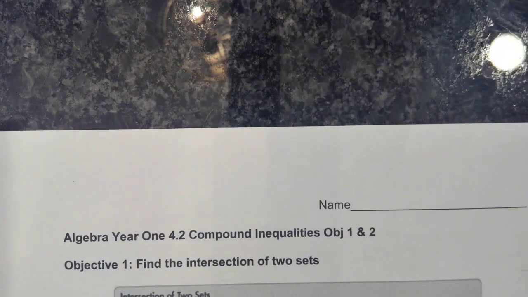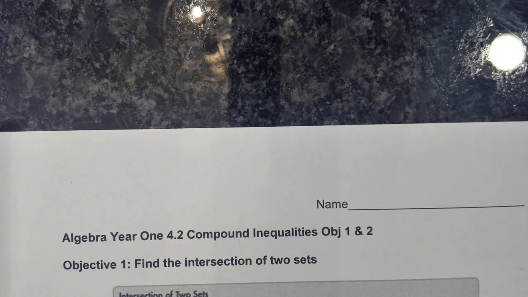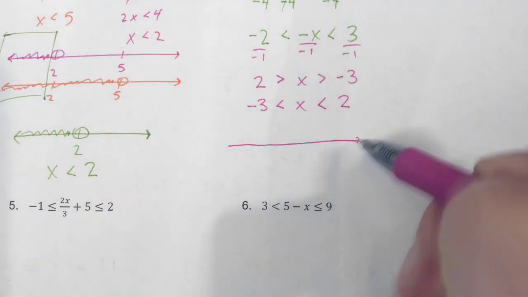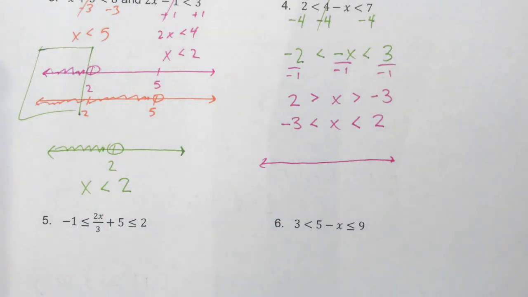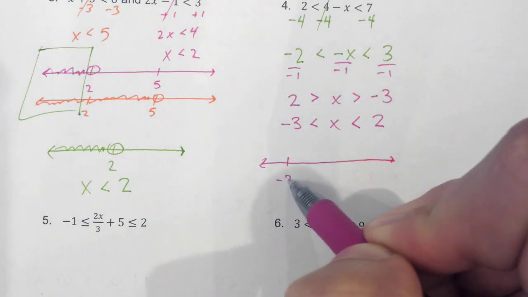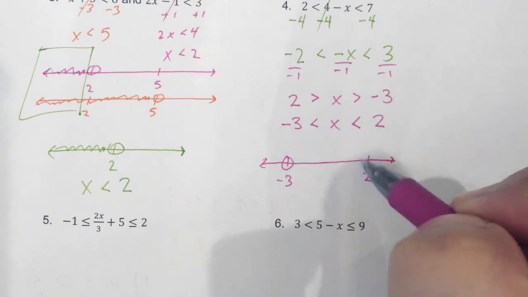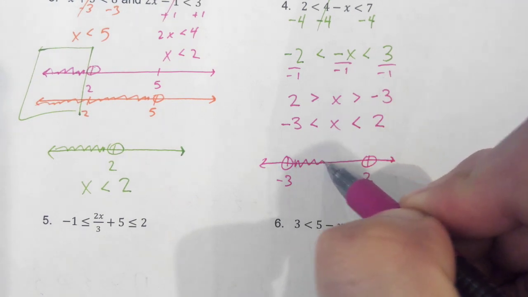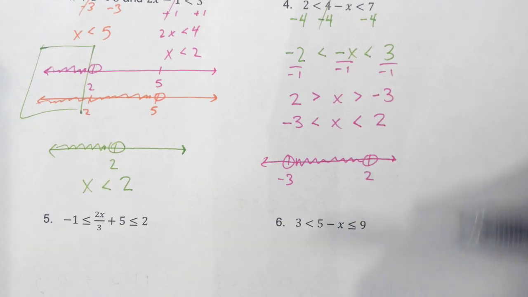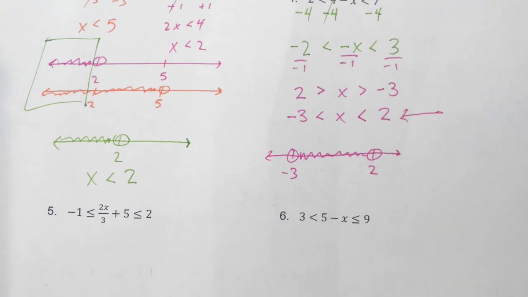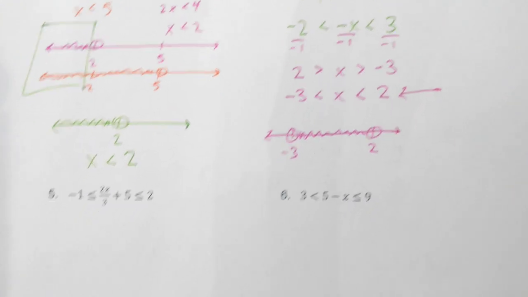So, very easy to graph. You just make one number line. We don't have to worry about all of these number lines like we did there. We put negative 3 and we put 2. These are open circles, and compound inequalities will always be shaded in between those two values. This would be the answer. This would be the picture. Compound inequalities are probably easier than the other ones.